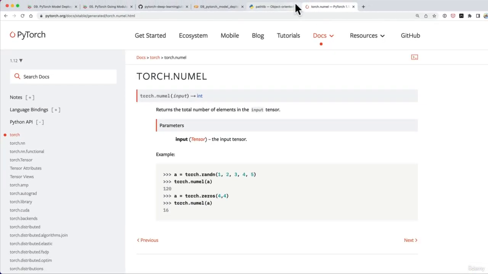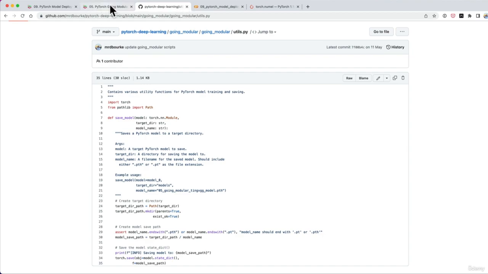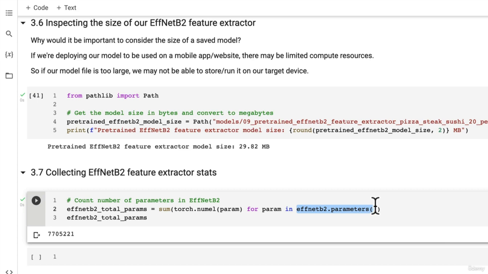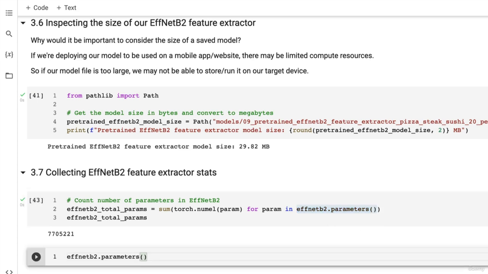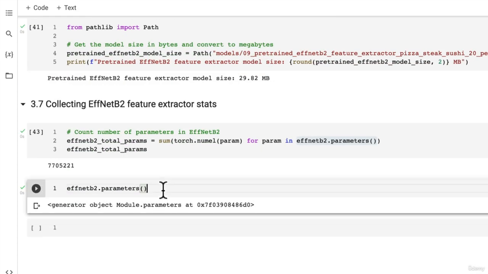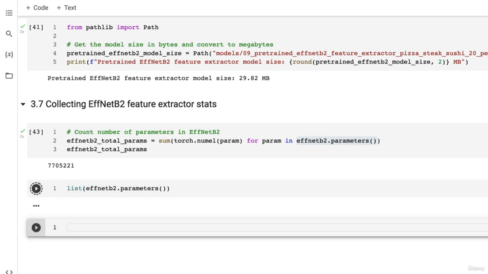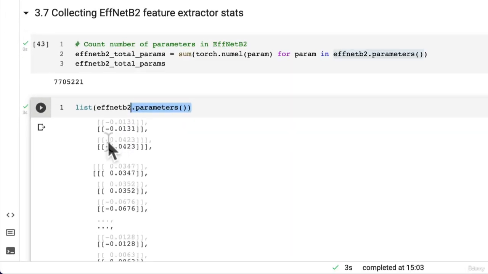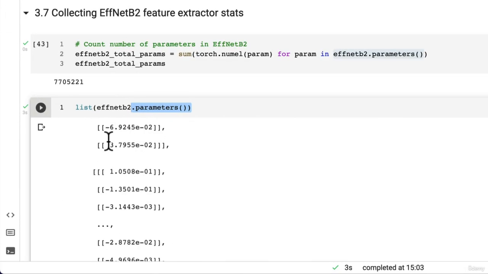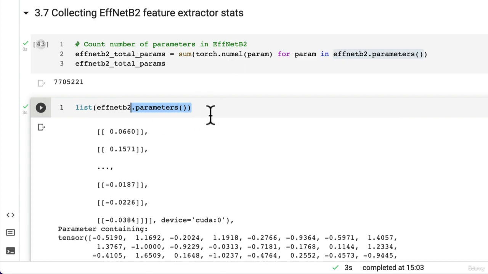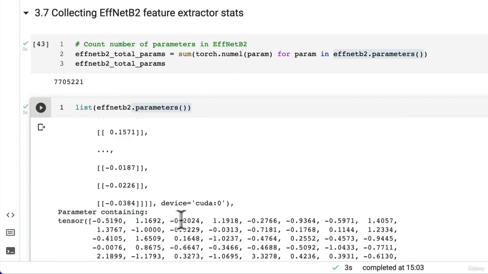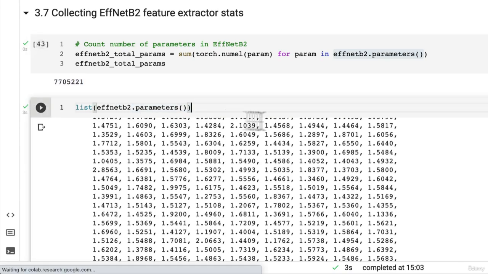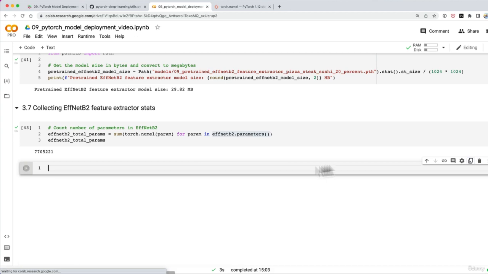I'm just going to get rid of a few of these things here. And so if we wanted to inspect this, all we're doing is just looping through all of the parameters here and calculating. Oh, let's get a list. Will that work? Okay, there's going to be a fair bit going on there. Yeah. See, we're iterating through all of this and we're just calculating the number of individual parameters in here. And as we see, there's quite a bit. In fact, there's 7.7 million of them. So let's get rid of that.